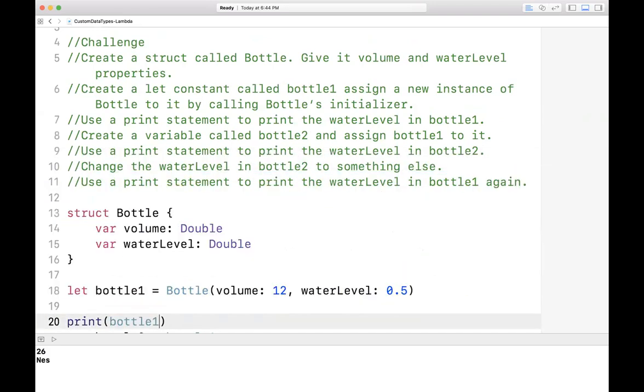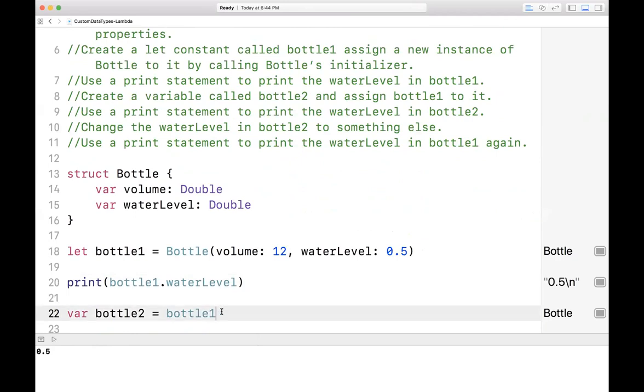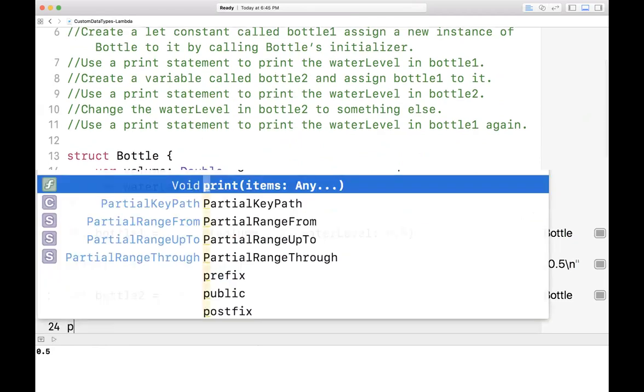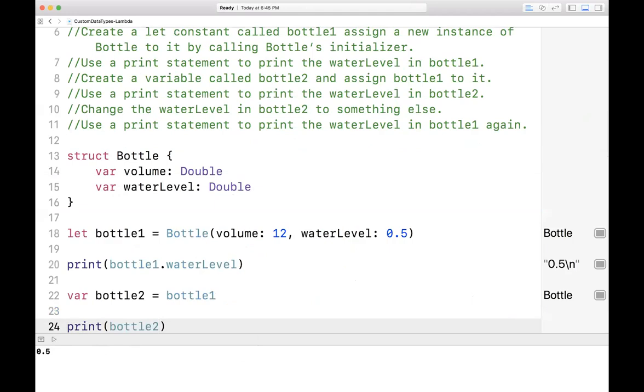So we're going to do bottle 1 dot water level, and we should see that that is 0.5. Okay, and so bottle 2 is equal to bottle 1, and let's print out the water level in bottle 2. Bottle 2 dot water level. Okay, so 0.5 and 0.5, so that seems right.